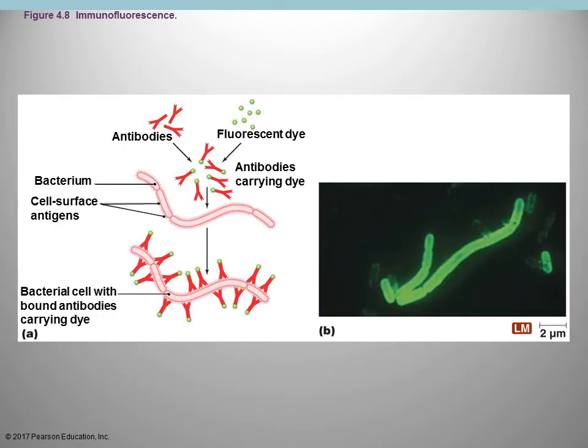And this is another example of immunofluorescence. This is what is used for diagnostic purposes oftentimes, where you are looking to see, okay, do you have a certain bacteria in a patient sample, and you add antibodies which are going to bind to the bacteria, and on the other end of the antibody you have this fluorescent dye. So if the antibody attaches, then the whole organism is going to glow as seen in the figure or the photo in B.